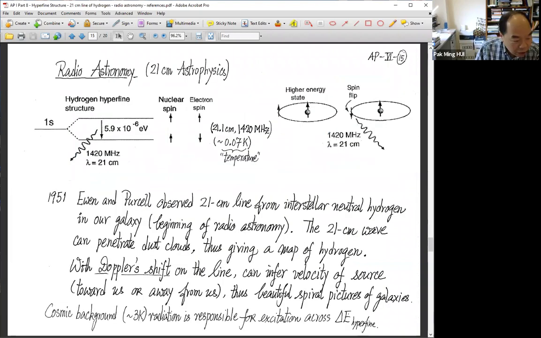So radio astronomy has to do with surveying the sky, trying to see this particular 21 centimeter line, okay? Now, one thing to notice is that, say, room temperature, 300 K, okay? It refers to 0.024 eV, okay?